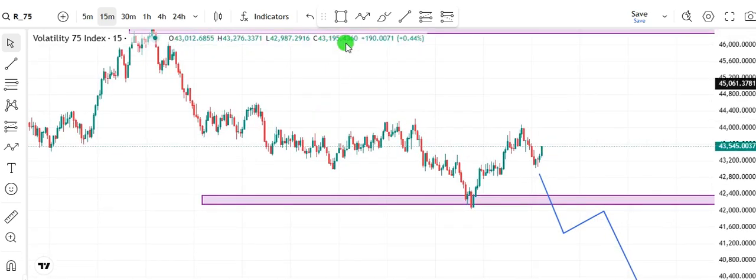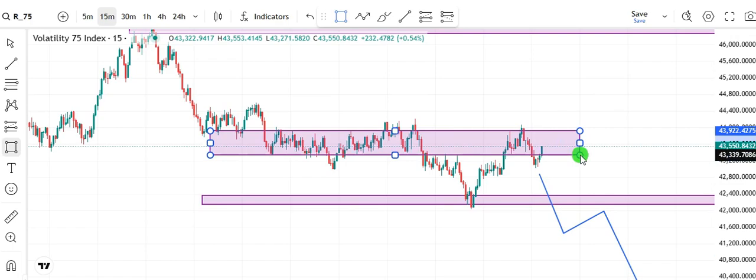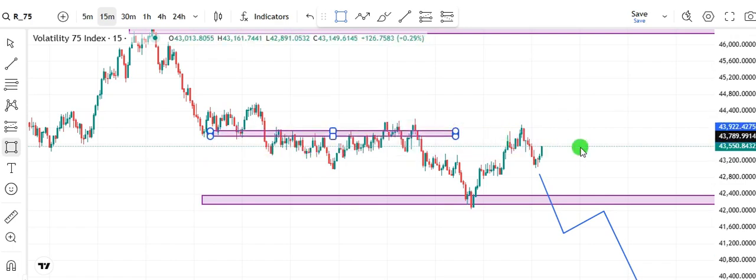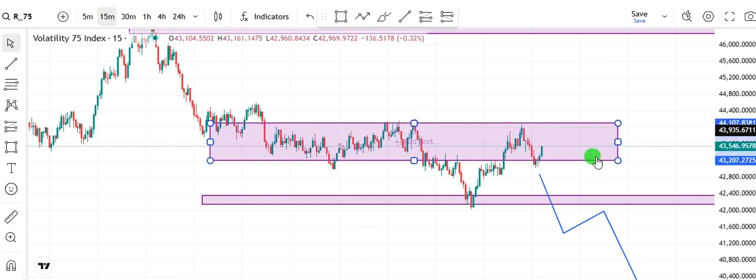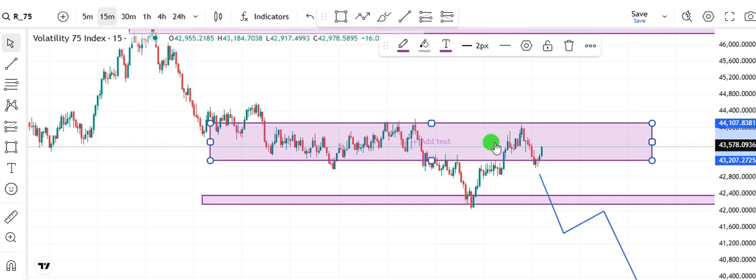Now you can see this market around this, it seems to be a ranging market, and then it seems okay. So let me just drop this around here. As you can see, this seems to find it difficult to break this zone currently. So what we want to see is for it to leave this zone.